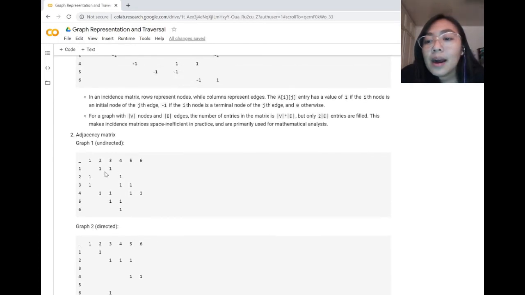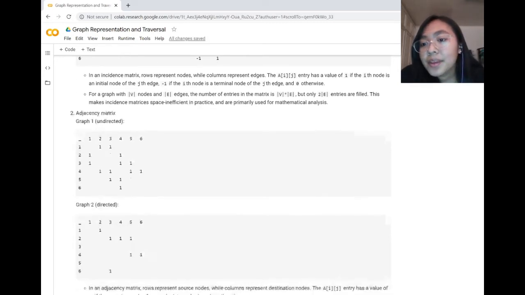Now, in an undirected graph, we know that if I have an edge 1, 2, then I can actually go from 2 to 1 as well. So here, in row 2, this cell, row 2, column 1, is actually filled because I can also get from node 2 to node 1 through an edge.